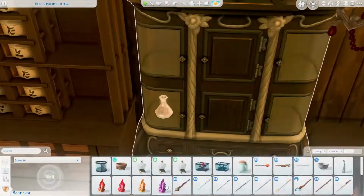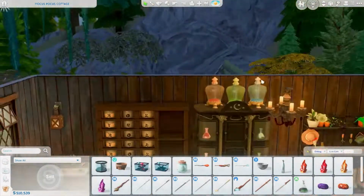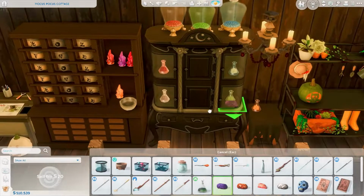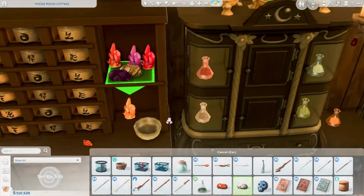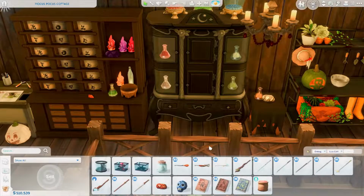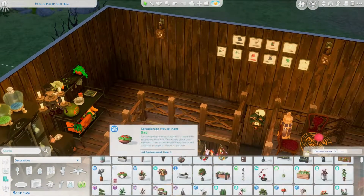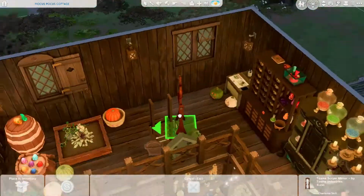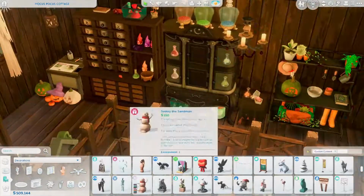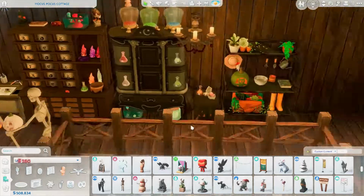I was planning on doing a treat for next weekend, but it's not spooky, so I don't know if I'm going to release that for Simblorine, or if I'm going to release it next month or something, because it's really cute. I'm almost done. I only have one swatch left that I don't really know how to do because it's a little bit different, but I'll get there. And I think it's really cute. I'm so proud of that. It's a recolor, so it's not a new mesh, but I think it's really good. I know that I made it, but I do think it's really good. And so I really want to share it.